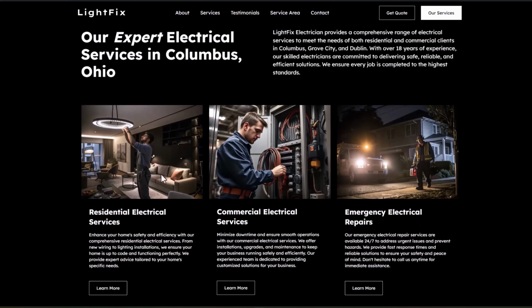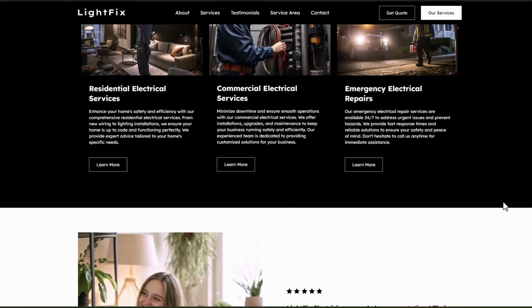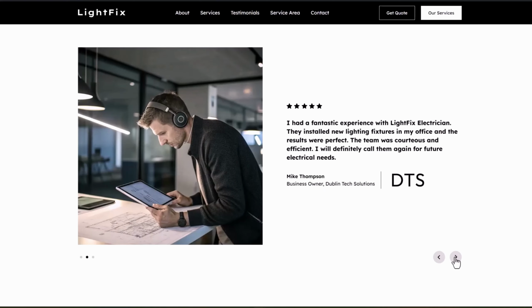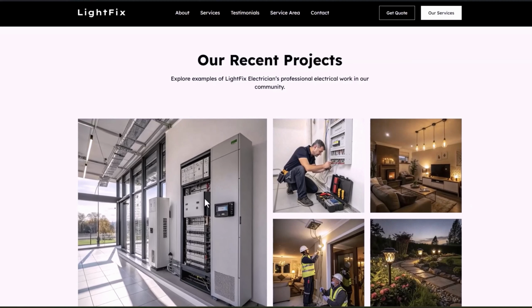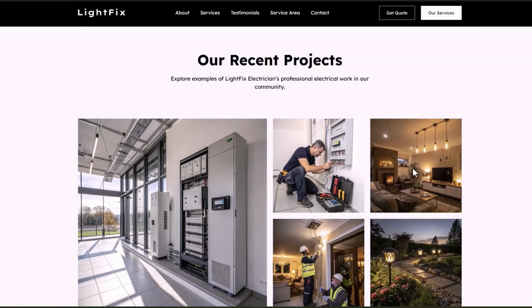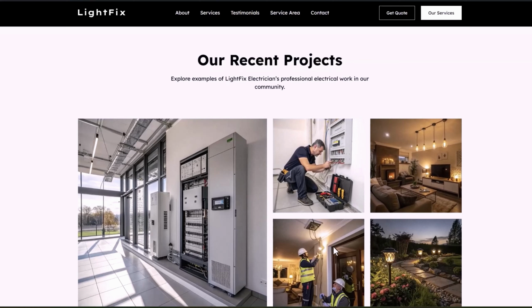And the photos it generated can give you a direction to follow when you want to add your own photos. Scrolling down, we have a big block of testimonials with the customer reviews and ratings, and your visitors can scroll to the right to read other customers' reviews. At the bottom, it adds a gallery that shows the recent projects with a zoom-in effect, and remember, all of these are from a single prompt.